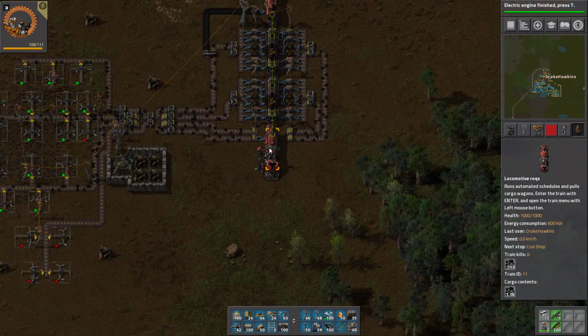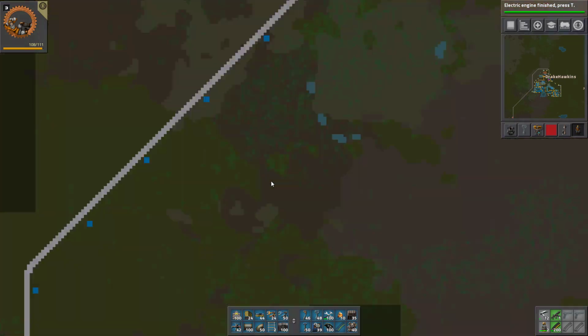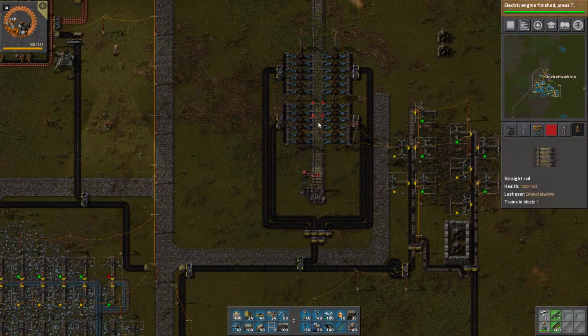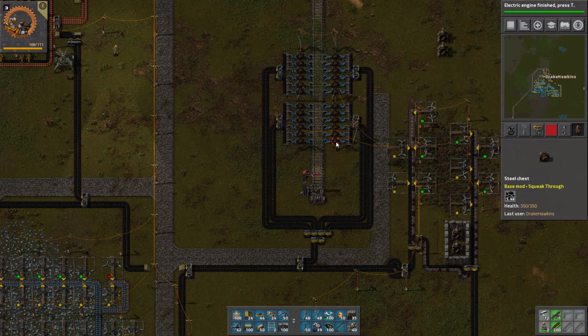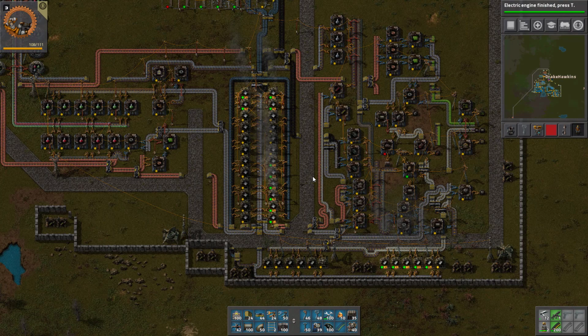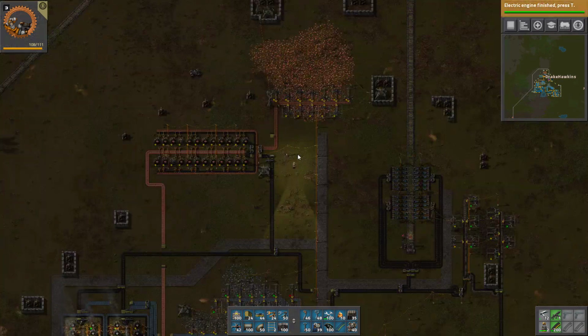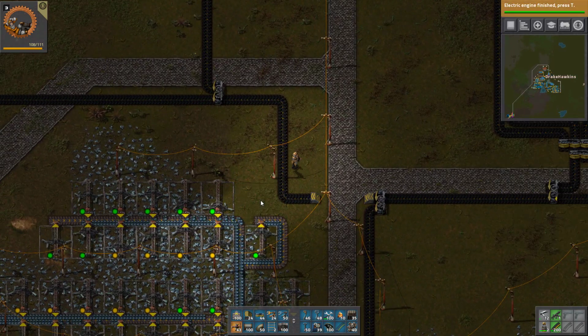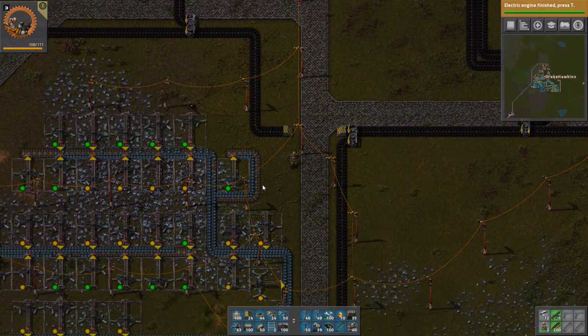Mildly concerned about this. Yeah, that's frightening. We do have, these are pretty much all loaded, so we do have quite a bit of stocked up coal for the system. We're gonna need to grab more materials. We're gonna need to grab more tracks. More.